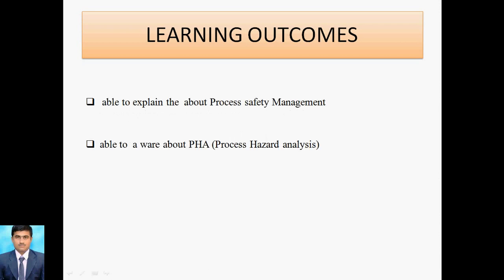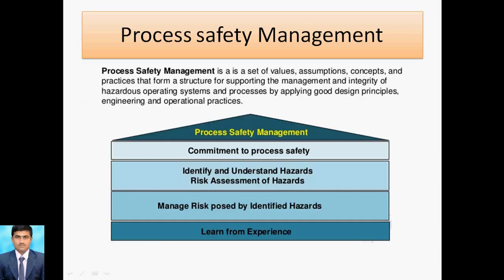After this session, there are some learning outcomes. The first learning outcome is that the student will be able to explain the process safety management. The second learning outcome is that the student will be aware of the PHA, that is process hazard analysis. So first of all we look at the process safety management.